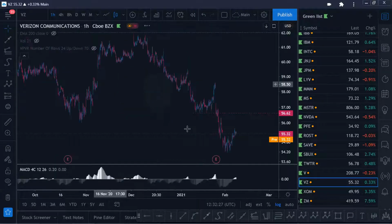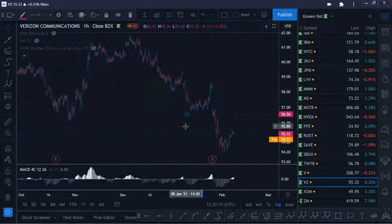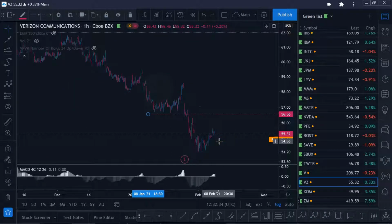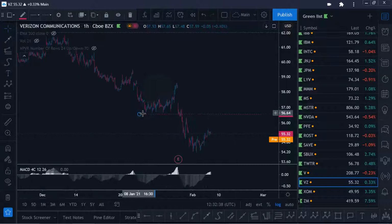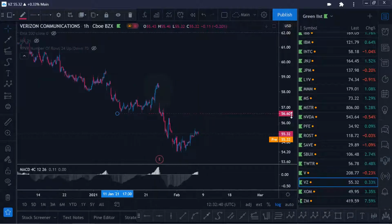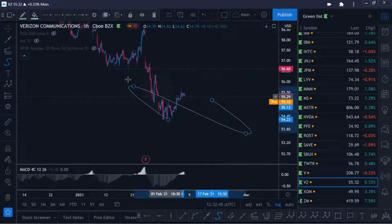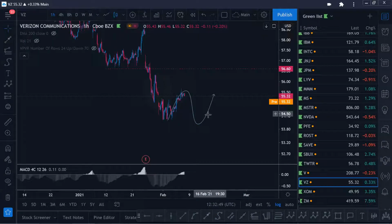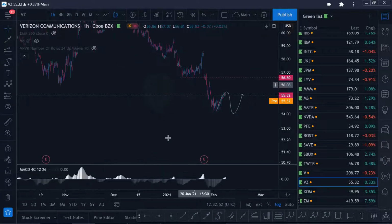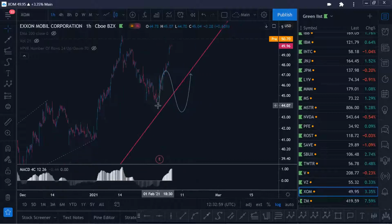Verizon, another one, broke through. That was a trade that we said was worth taking. Still chopping around, still looks like it's ready for more downside. It's not really getting any impulse to the upside. You want to be at break even. I still think that downside is on the cards for this. You can see how choppy it is. You might see this just develop into something corrective for downside. In terms of a trade, nothing yet. Unless you're in this already, there's nothing there for you until we see something that's worth entering.